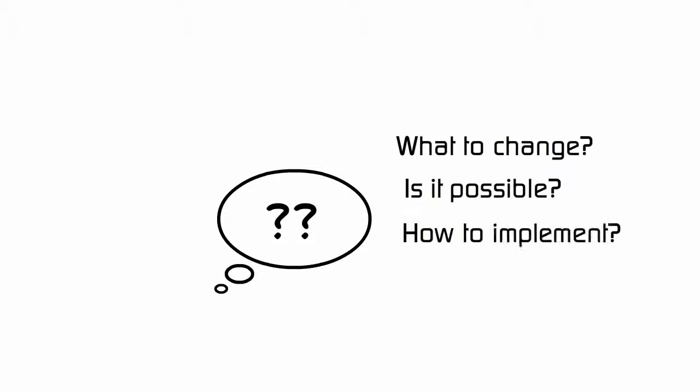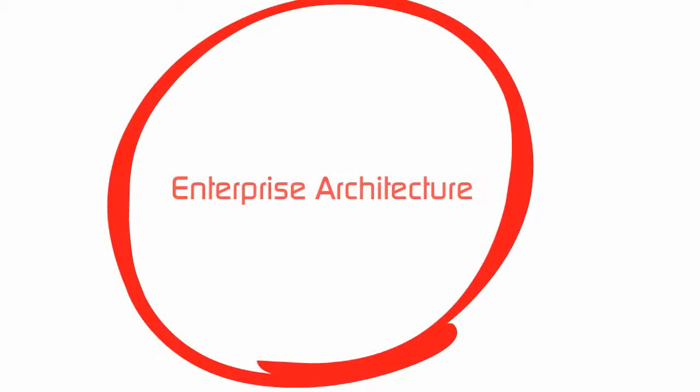What are you trying to change in your company? Is it possible to change that in your company? How can the change be actually implemented? A way to get answers for all of these is to use enterprise architecture as a part of your toolbox. What is enterprise architecture then?